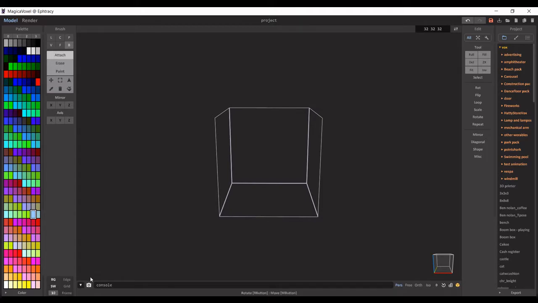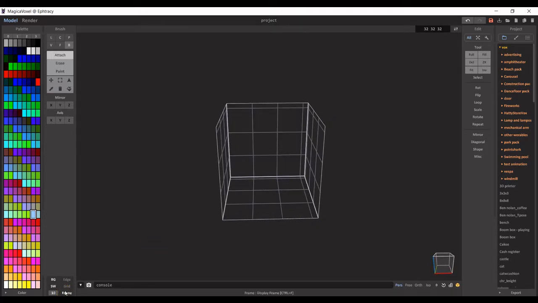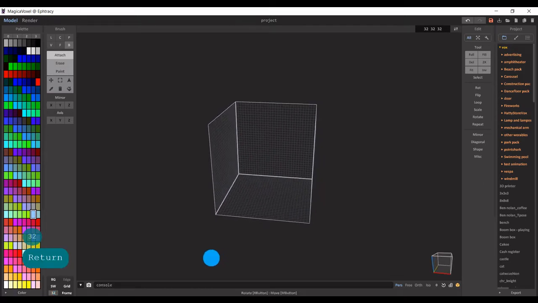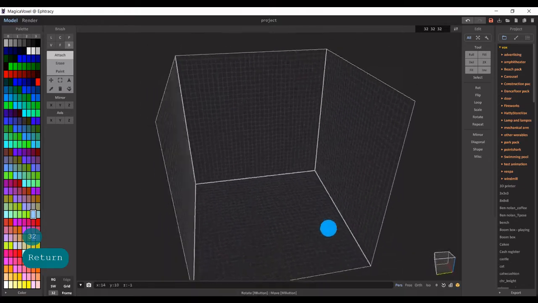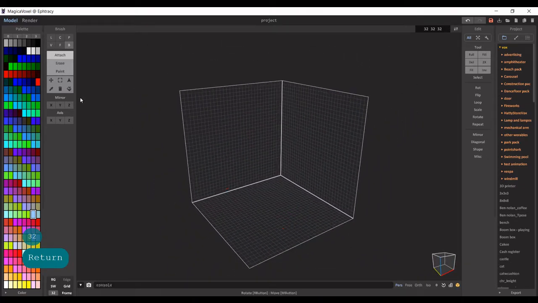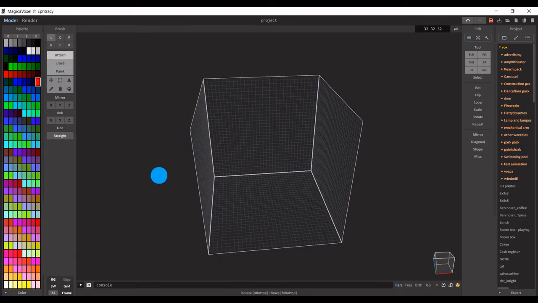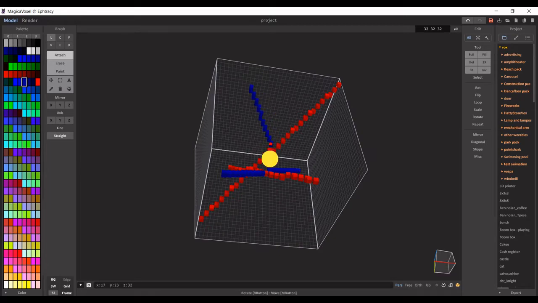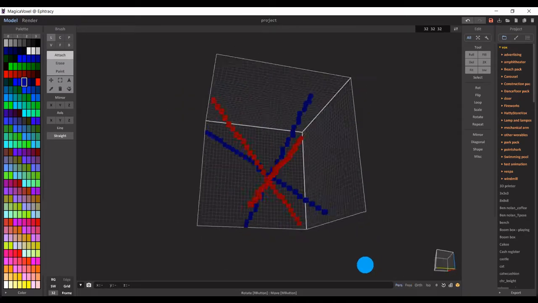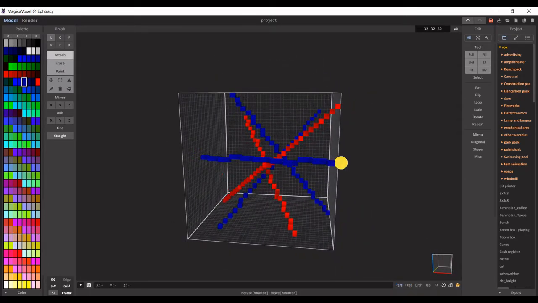Now what I usually do is I click on frame and grid and set it to 32, press enter. It helps me visualize the grid and helps me make it more symmetrical. Alright, so I'm just going to make some lines. So you click line and then you click straight. I'm going to make a red line to here, a red line to there, and then a blue line to there, blue line to here. Great, it looks like nothing.